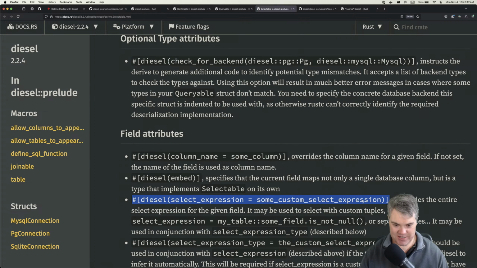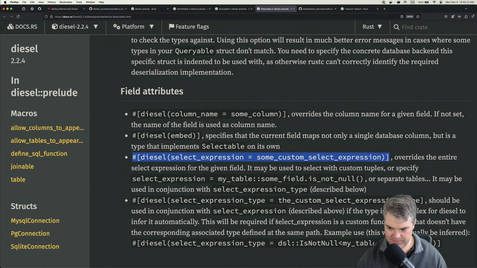Okay, select expression. Overrides the entire select expression for the given field. It may be used to select with custom tuples or specify select expression equals my table, some field is not null, or separate tables. It may be used in conjunction with select expression type. If the type is too complex for Diesel to infer it automatically, this will be required if select expression is a custom function call that doesn't have the corresponding associative type defined at the same time.